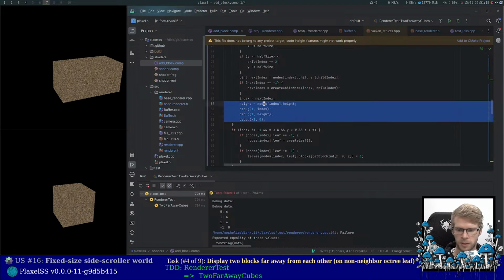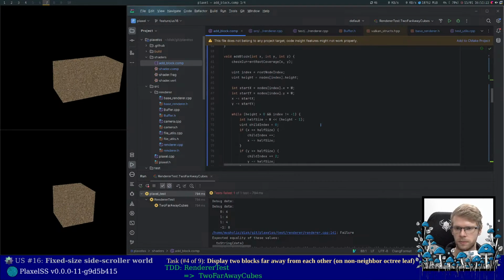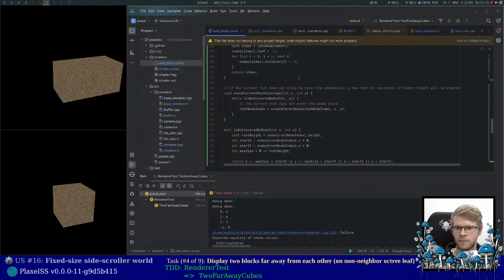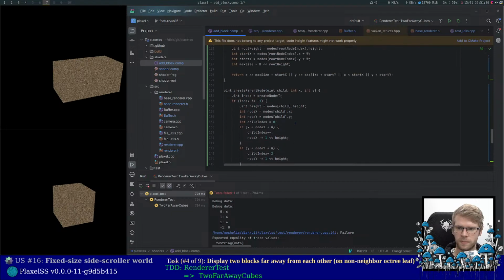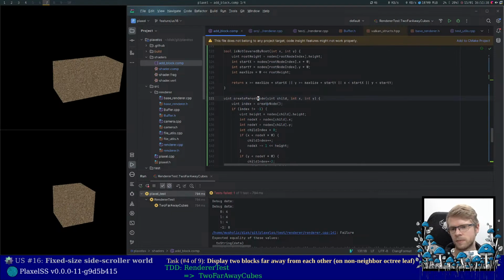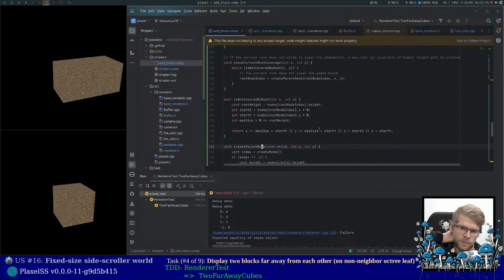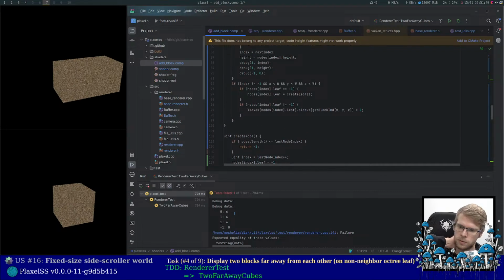There is still something that I want to see. I want to see the... I don't have to see the parent node.